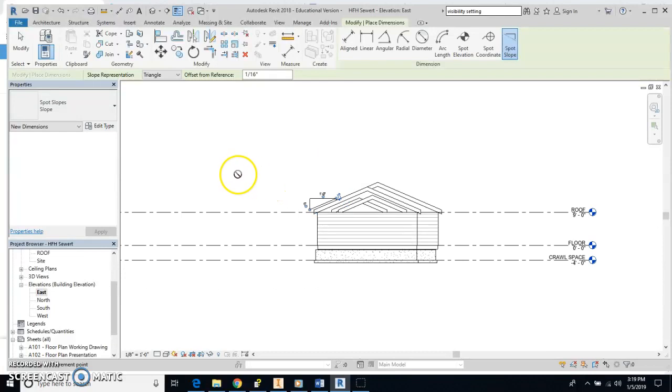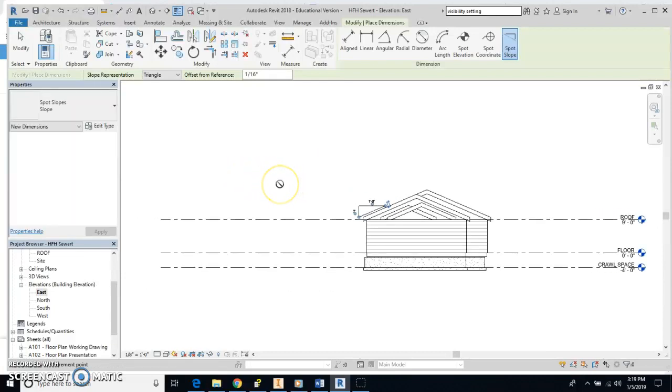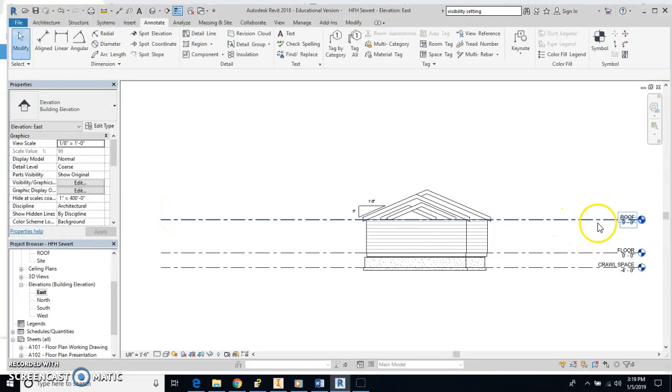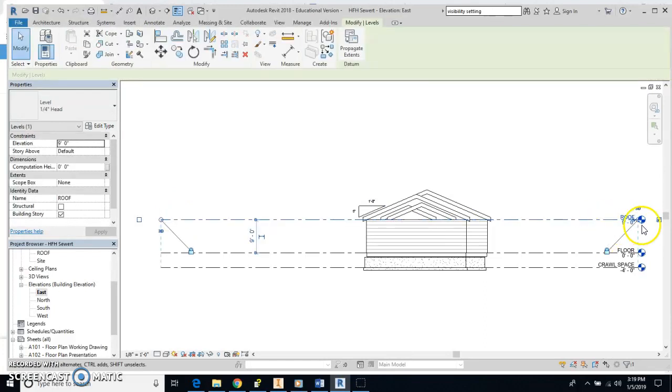Now, the other thing that it says is that we need to have the elevation levels properly labeled, and that is roof, floor, and crawl space. We also want to do something because I'm going to try to put all 4 of these drawings on one sheet instead of using up 4 pieces of paper. So we are going to change the location of these words and also of the ends of the lines, the opposite end from the lettering. So I'm going to hit escape a couple times, and I'm just going to click one time.